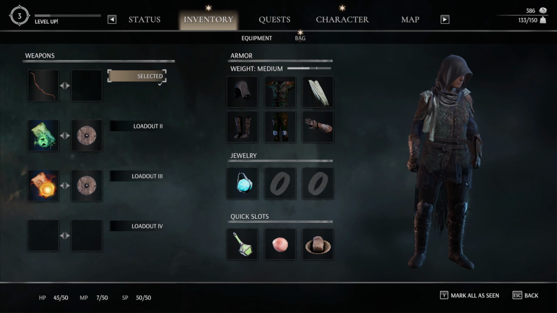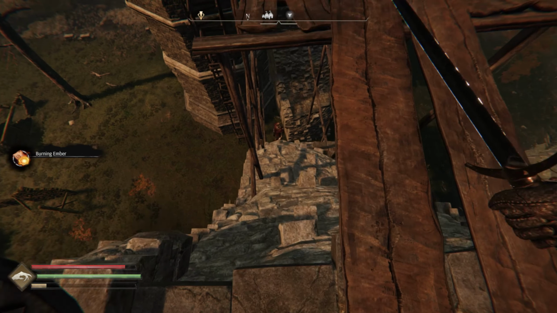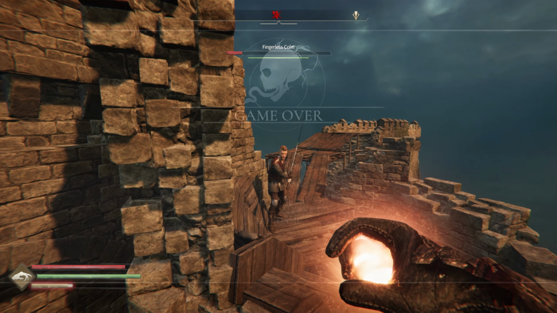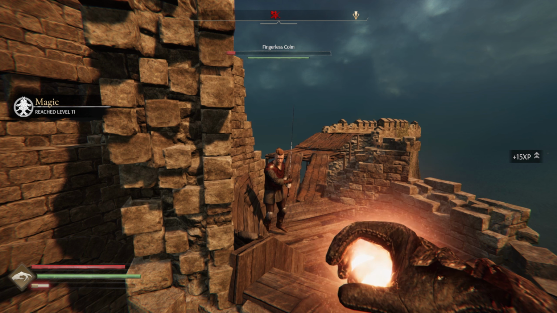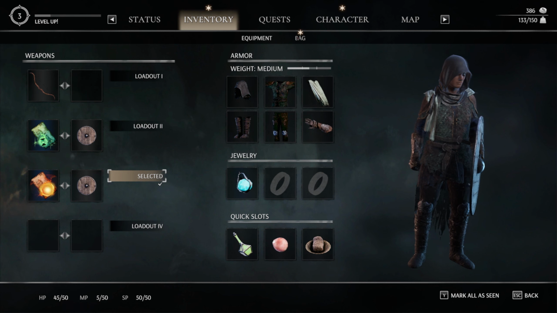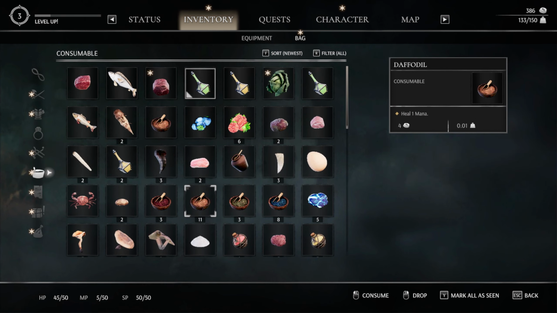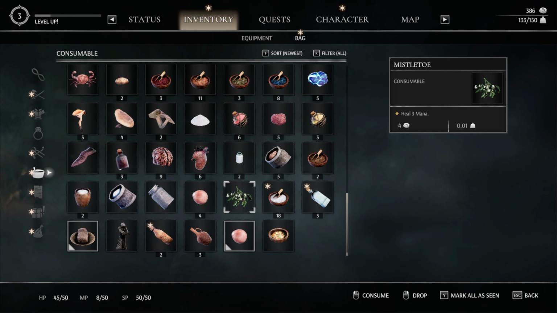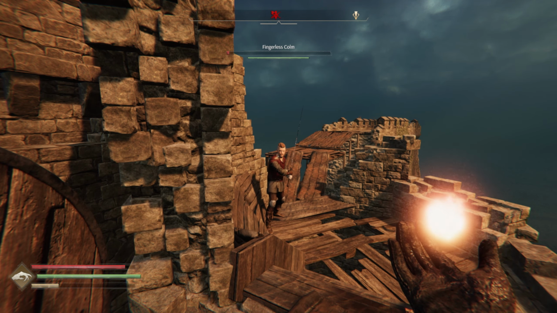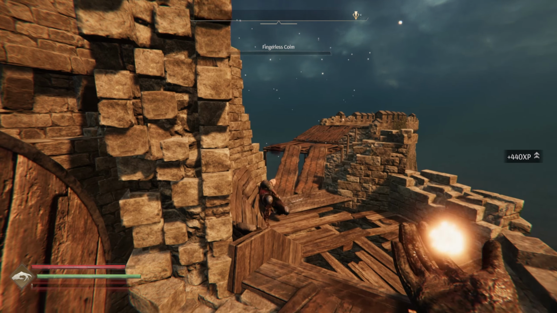Let's see what we can do here. Let me swap my weapons back. Alright, let's see. We can edge. No. Fireball. Fireball. Are you serious? God, you have a really strong face. Plants, here we go. That should give me enough. Or not. Getting that sword, guy. Yeah, there we go.